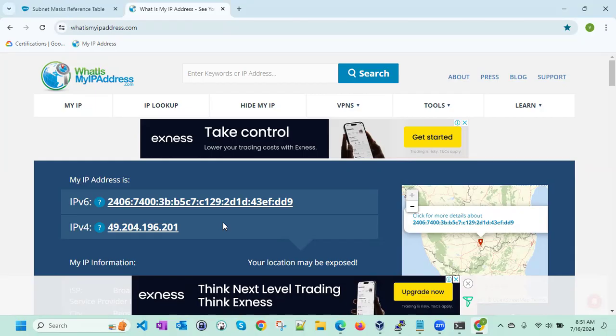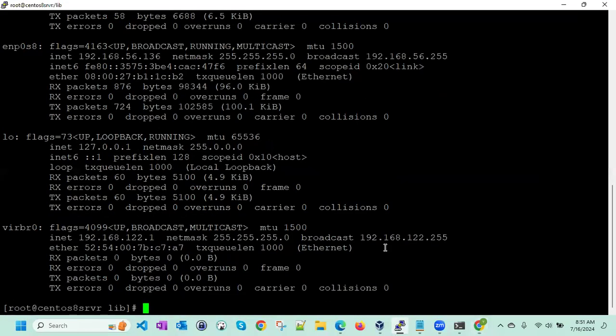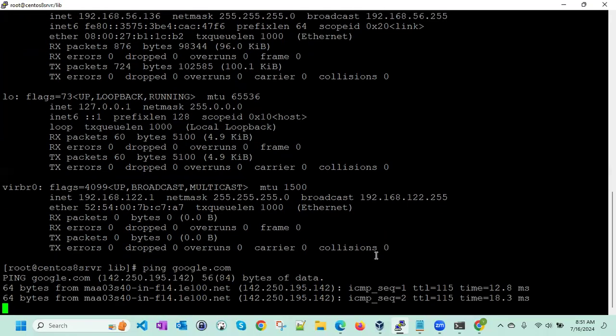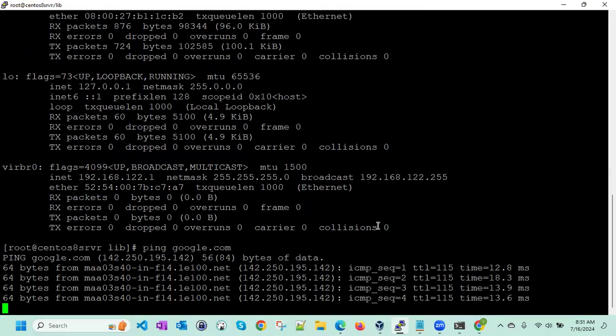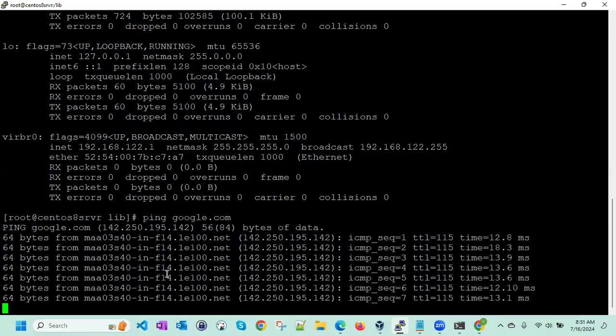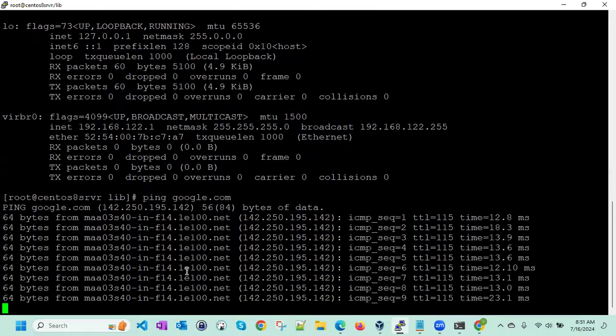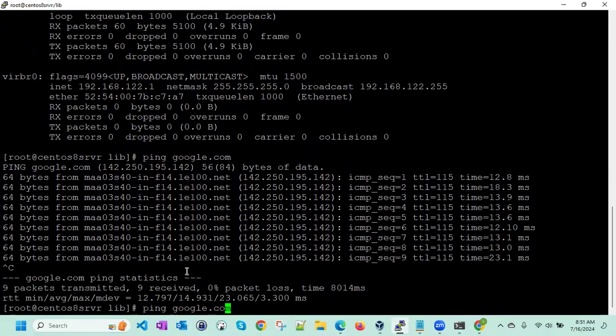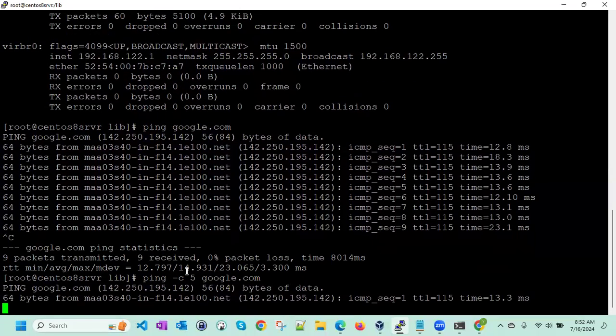Every device, every website has a unique IP address. That is in public. For example, Google. Ping google.com. See what IP address it is giving? It keeps on going; it will count five times and verify.